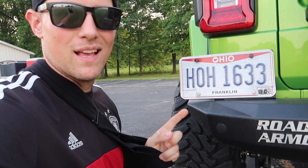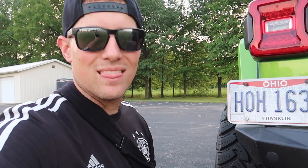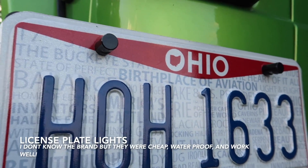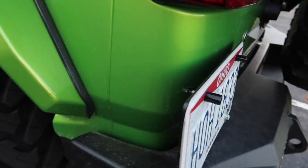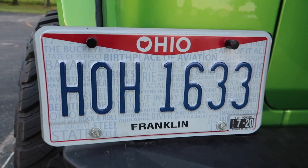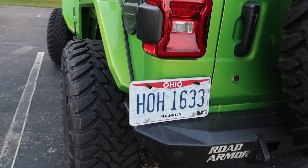Another thing that almost went unnoticed — and is actually one of the more recent things since I got my bumper — is the relocated license plate bracket. Obviously you need light at night for your rear license plate, otherwise you're gonna get pulled over. These LEDs are super cheap — I think they're like six or seven dollars. They screw right into the top and you run the wire down to where your factory light was. Very low profile — doesn't look like there's any lights there when you're looking straight on, and it keeps you legal at night.